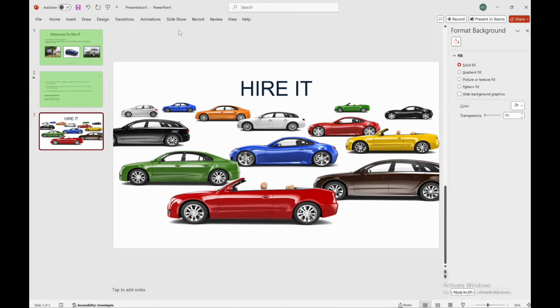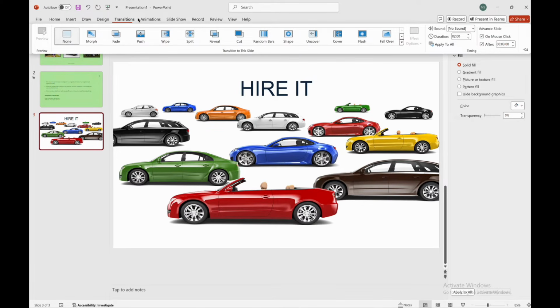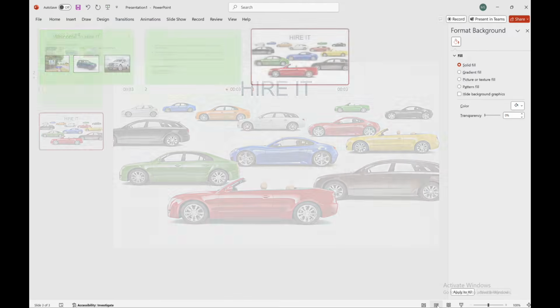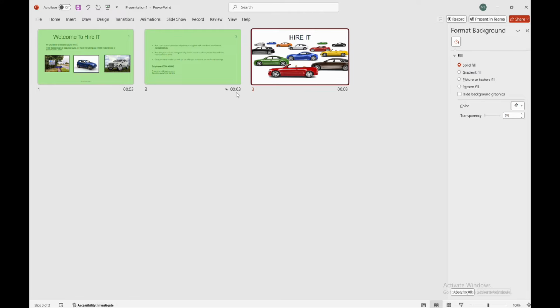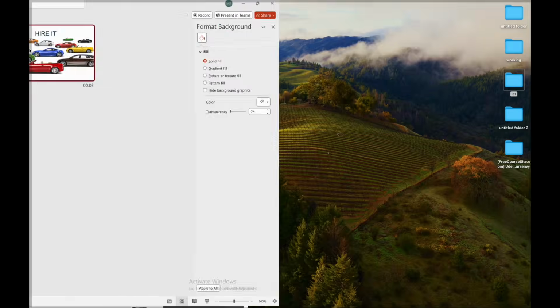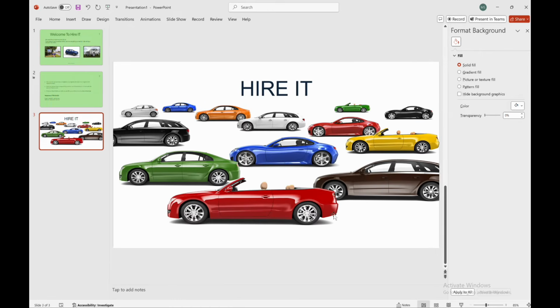And how we can show that we add the transition for that one, if we click here, I can see there is a 3-second transition out there between each of the slide. Okay, so this one is done.